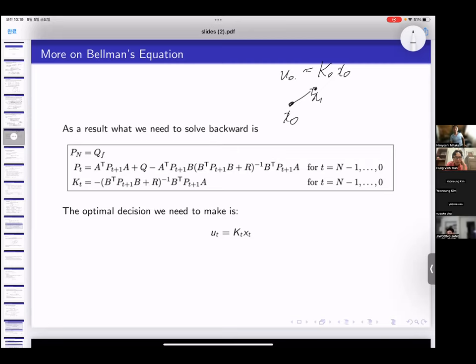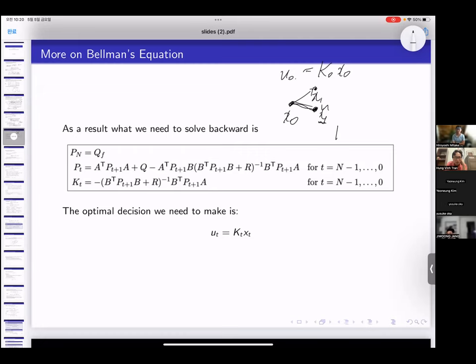But in real-world problems, there's a possibility of having error in the measurement of x_1. If we are unlucky and have a very wrong measurement, x_1 tilde, then the control action, which is the optimal action minimizing the future cost, is determined by the current state. So we can expect that the error is not accumulated, unlike the non-recursive approach.